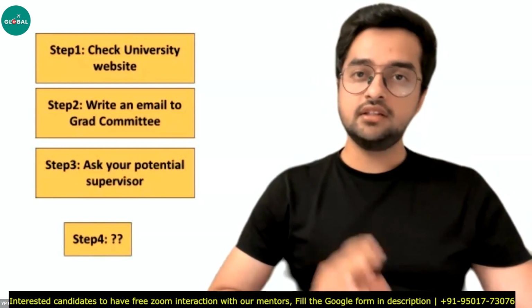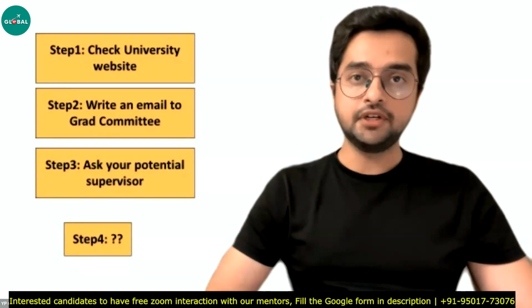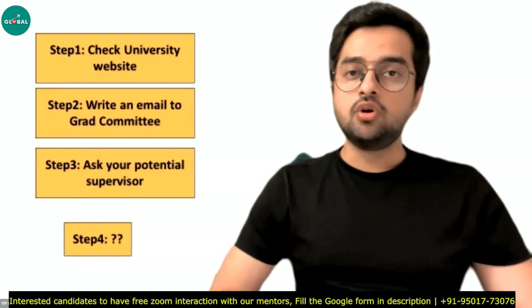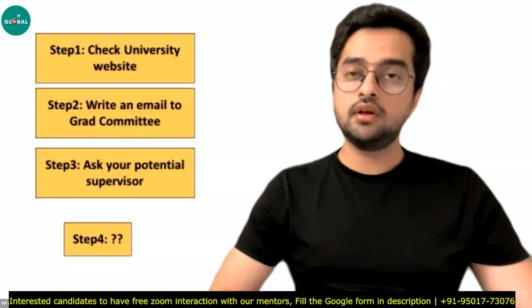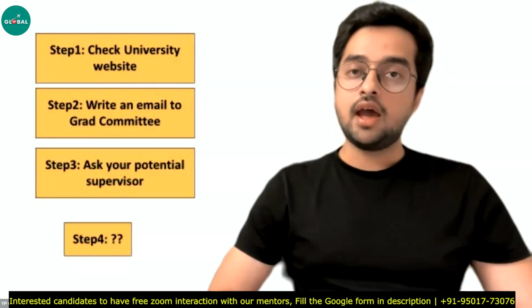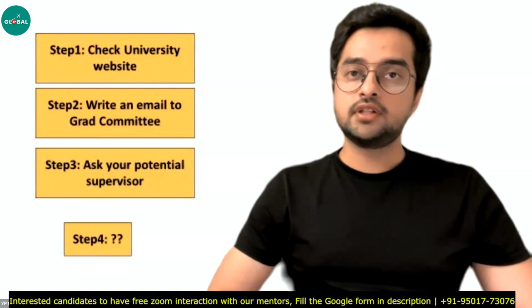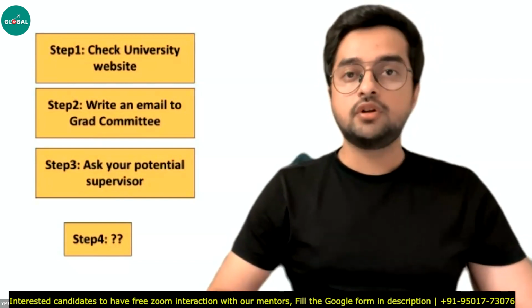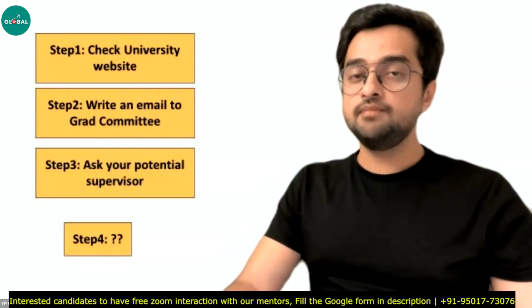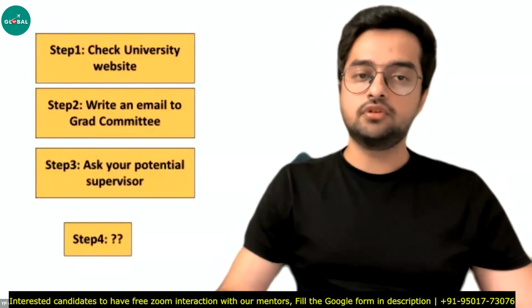The GRE is one exam which is only to check your aptitude. So if you have a good research profile, you have some publications, or you did your master's thesis very well, and you write an email to the professor, if he's okay with your profile, generally he will help you get a waiver for the GRE. So this is my step number 3. Now I will tell you about step number 4.